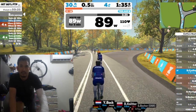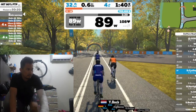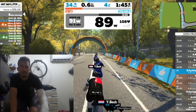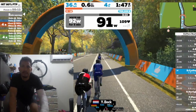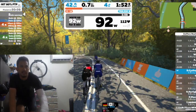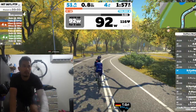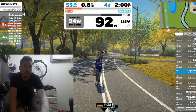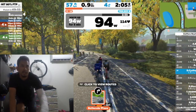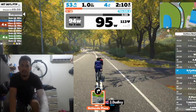I have to hit 80% of my FTP. So warm up for 5 minutes and then 2 minutes of 90 watts, then 3 minutes of 125 watts, and then we're going to do some intervals, 4 by 10 seconds of 305 watts, and then 50 seconds of 90 watts for the recovery. So let's do this.